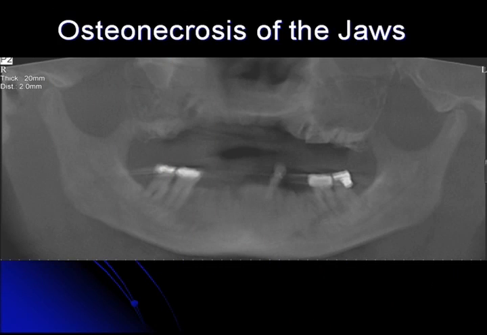This is a case of kind of ill-defined radiolucency in a patient that had malodor and an ill-fitting denture, and this was going on for several months, possibly even a year or more. And this is a case of osteonecrosis of the jaws, secondary to bisphosphonate therapy. And now a lot of these patients that we're seeing more recently are on these medications for IV cancer therapy, bisphosphonates, or oral ones like Fosamax, Boniva. And we now know that these bisphosphonates are associated in the pathogenesis of this jaw necrosis.